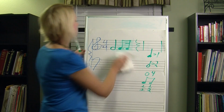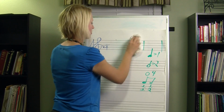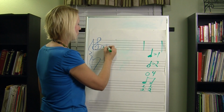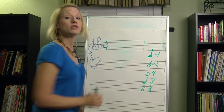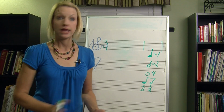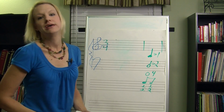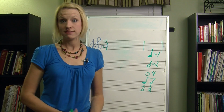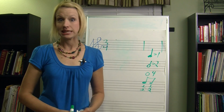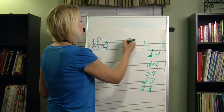Now, if I need to do a measure that is in 3/4, the value of the notes, the way we count them, has not changed because there's still a 4 on the bottom. But now if there's a 3 on the top, how many beats are going to be in the measure? 3. Okay, if there were 2 on the top, how many beats would be in the measure? 2. If there was a 975 on top, there'd be 975. That would be really ridiculous, but who knows, it might exist. So let's go back to 3 beats in the measure.